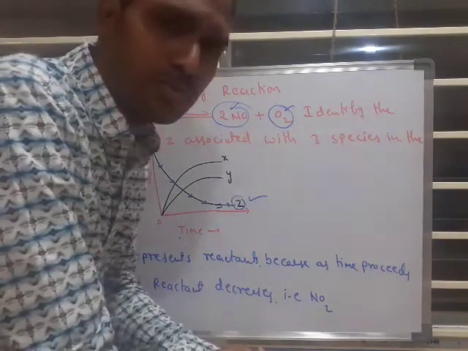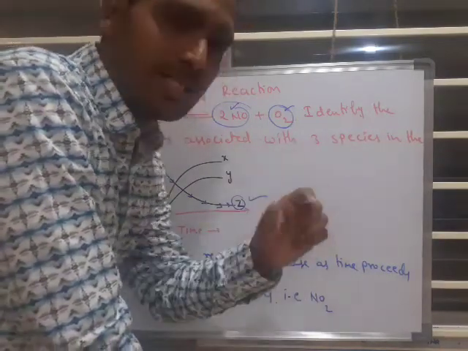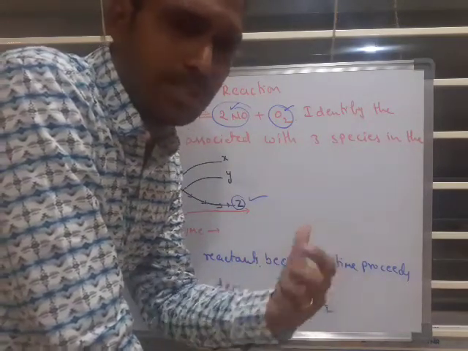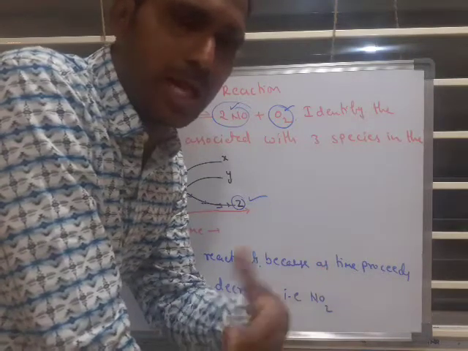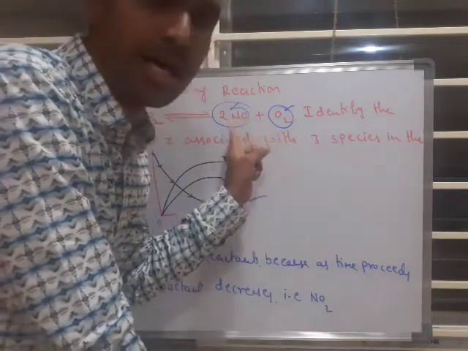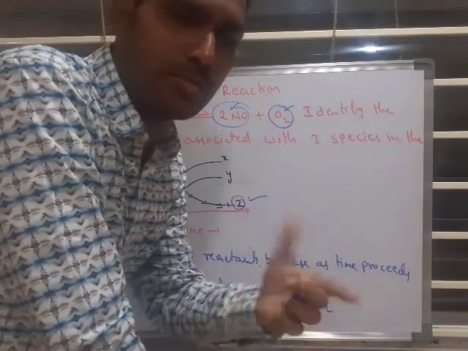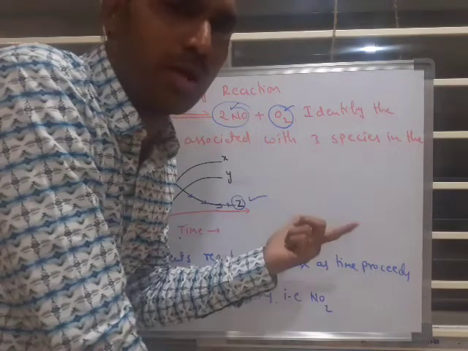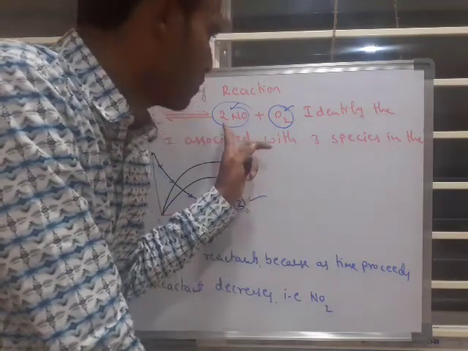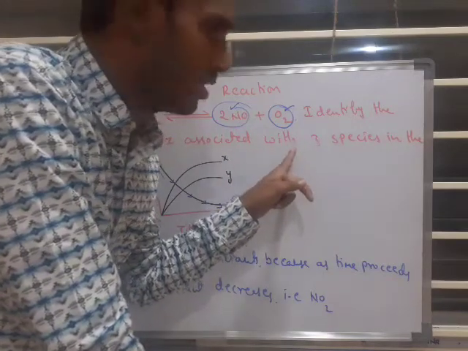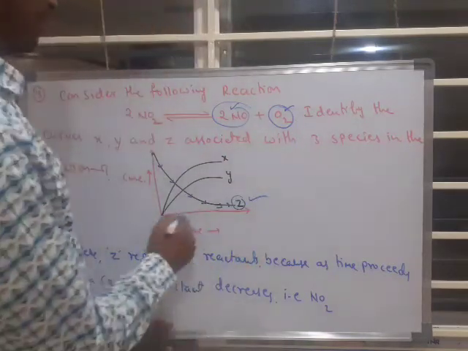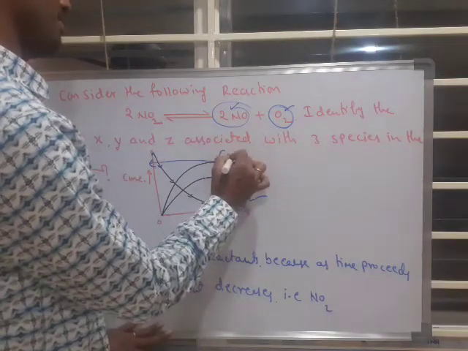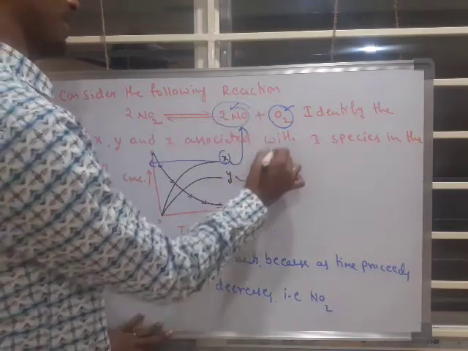Normally, concentration in terms of moles: all are present in the same vessel. It is a reversible reaction, so it is taken in a closed vessel. All are in the gaseous state, so it is a closed vessel, and all have the same volume. So the number of moles is highest for one of them. Concentration means moles per liter. So if the number of moles is 2 and the other is 1, automatically the NO concentration will be higher than the O2 concentration. So which line has the higher concentration? X represents NO2, so Y represents O2.